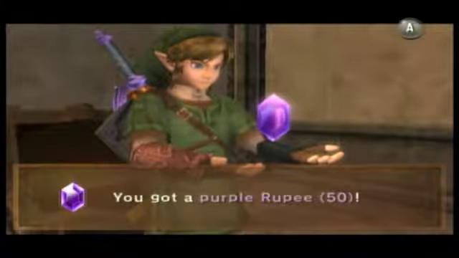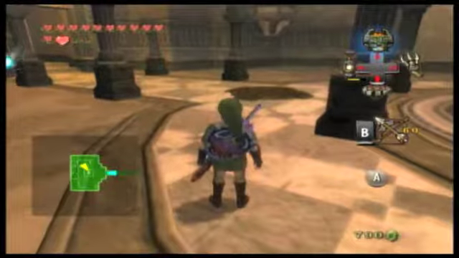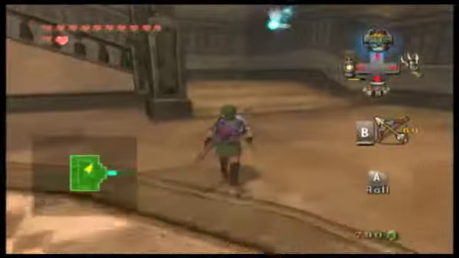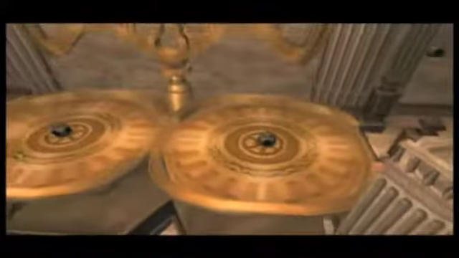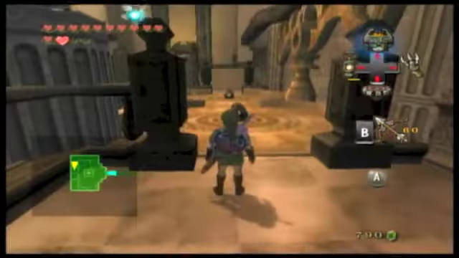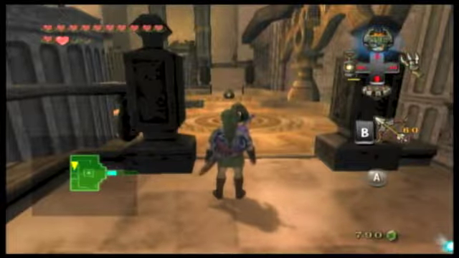I guess this would count as our extermination fee. So with that done, pretty big room. Looks like a set of scales. Yep, definitely scales. Looks like in order to get past, I'm gonna have to adjust the weight. Well, may as well get started.